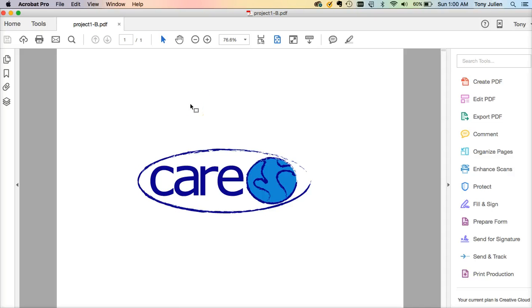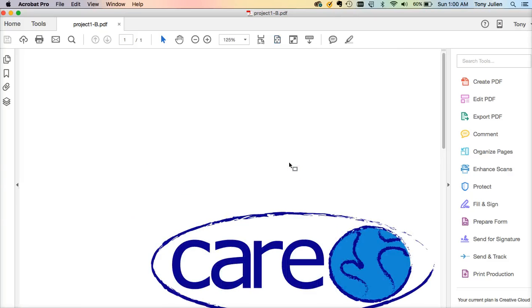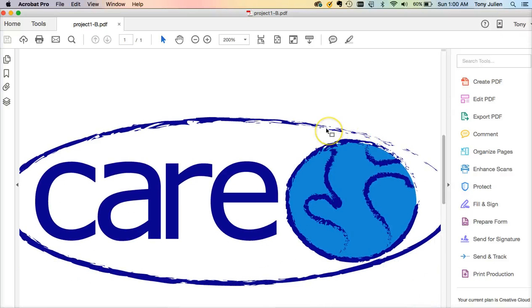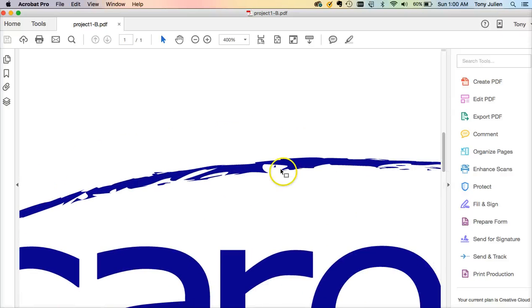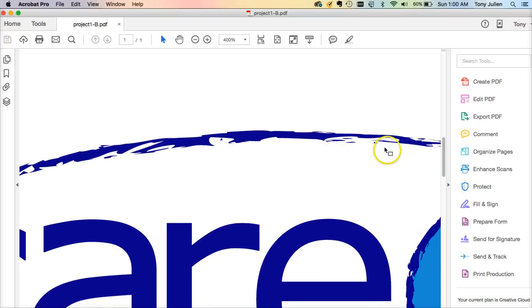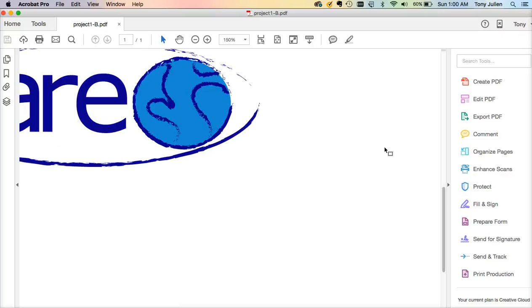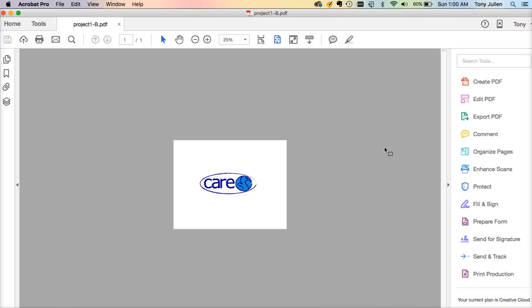Here's another logo that uses that sort of brush effect. Be careful when you're using these brush effects. What tends to happen when you use a brush effect is that you get not the best looking line quality. And these thin little lines, when you reduce them down, tend to get all mushed together. So it's not a good solution when it comes to line quality.